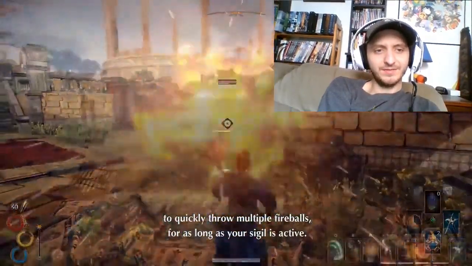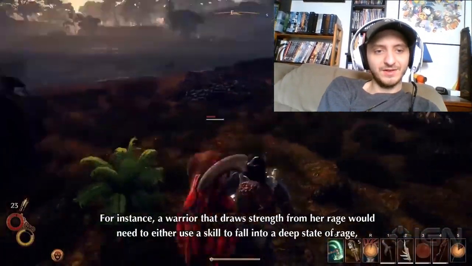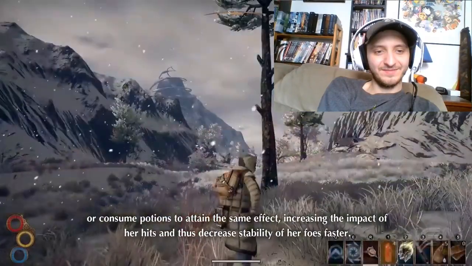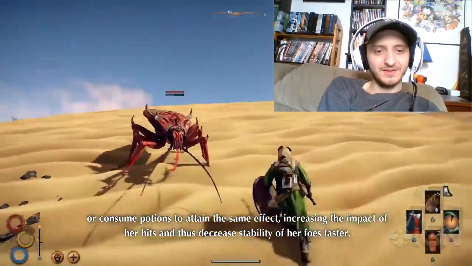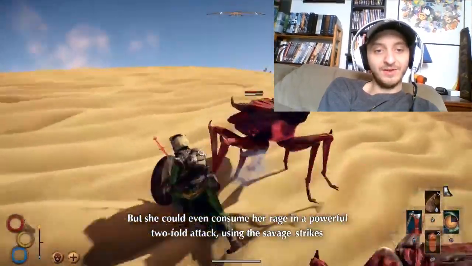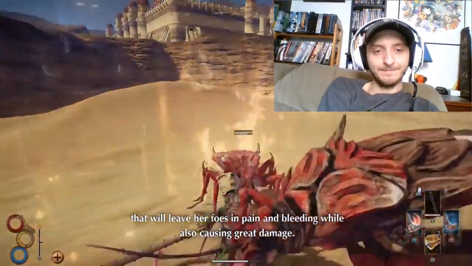Very complex. This approach of decomposing your actions in multiple steps also applies to combat skills. For instance, a warrior that draws strength from her rage would need to either use a skill to fall into a deep state of rage or consume potions to attain the same effect, increasing the impact of her hits and thus decreasing the stability of our foes faster. So it's going to be a very technical RPG. Even better, she could consume her rage in a twofold attack, a feral strike that will leave her foes in pain, bleeding, while also causing great damage. A lot of crafting, using potions, and watching buffs and debuffs.